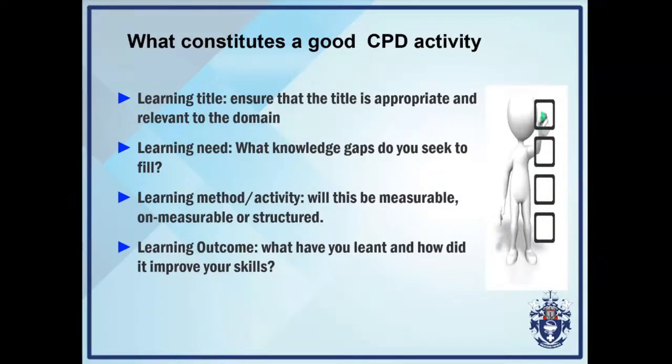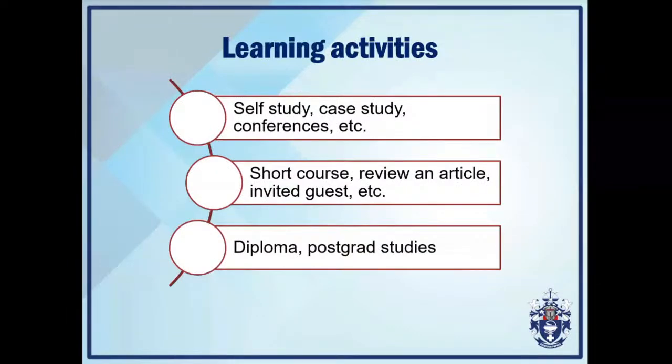And the learning activities, like we said, can be measurable or non-measurable. So sometimes when we're referring to the non-measurable learning activities, we're referring to activities like self-study, attending a case study or conference. Those are non-measurable activities. Or one can opt to go for a short course, review an article, or be an invited guest, maybe in a symposium or so. In this case, one can get a certificate or something, but usually when we're talking of short courses, we're talking of courses up to 6 months.